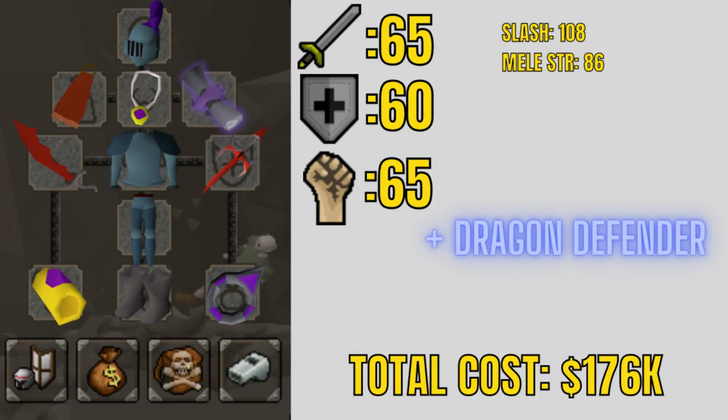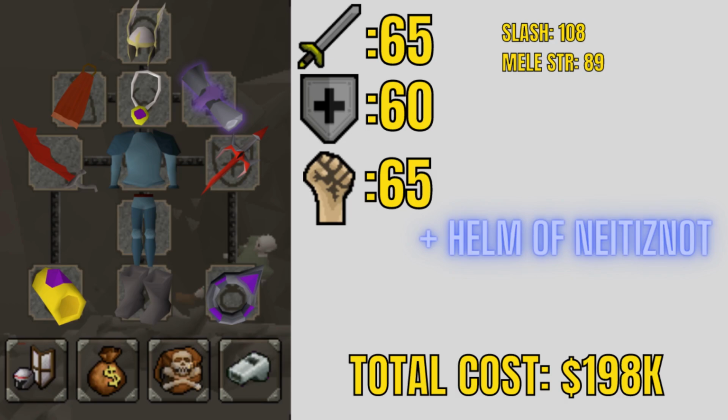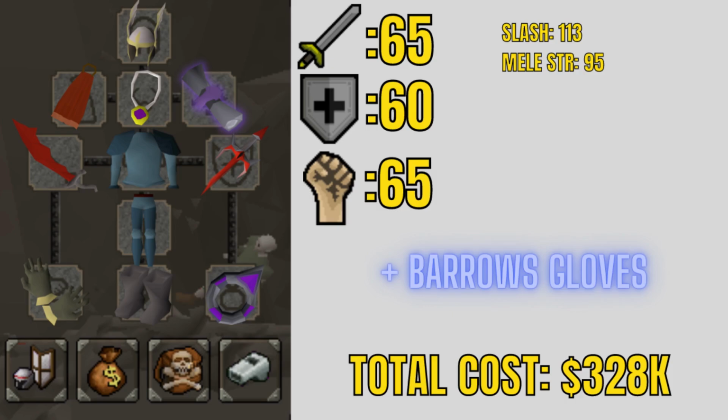Next up, we're going to start adding our early mid-game untradables, the first and best of which is the Dragon Defender, which gives us a massive bonus to our accuracy and a pretty sizable bonus to our melee strength as well. Helm of Neitiznot, not really an untradable, but it is a quest unlock. Really, I guess it depends if you like questing, but this one's going to give you a 3 strength bonus and some prayer bonus to boot.